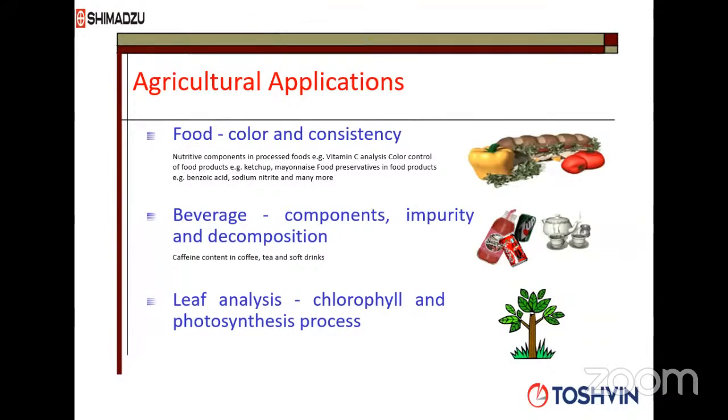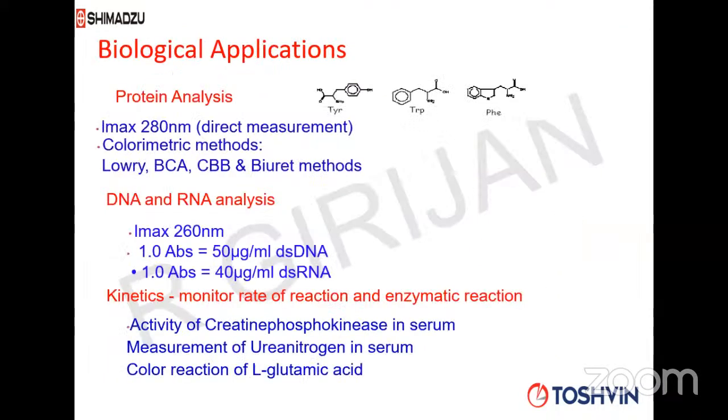Leaf analysis, chlorophyll, is a purely academic application. Different types of chlorophylls are there, chlorophyll A, chlorophyll B, like that. And depending upon that, the extent of green color also can change. Sometimes you can see some leaves are very dark green, some are pale green, pale yellowish green. These are all basically because of the difference in the chlorophyll content. And we can find this out by UV spectrophotometer in combination with the color measurement system.